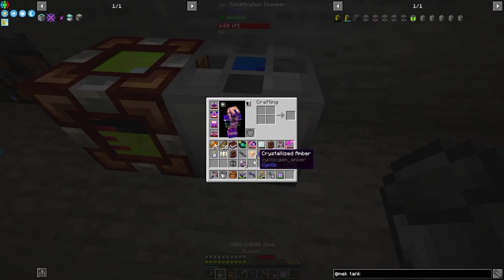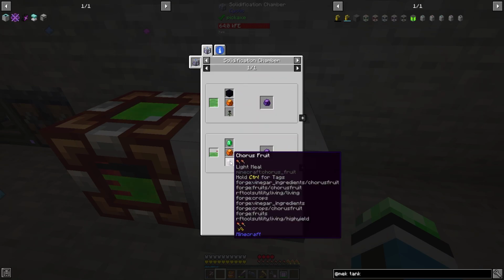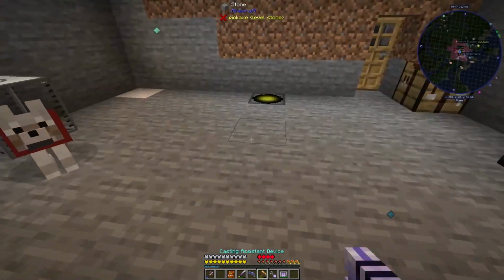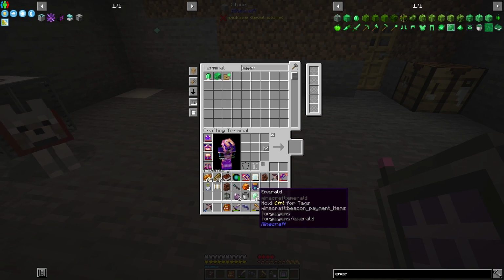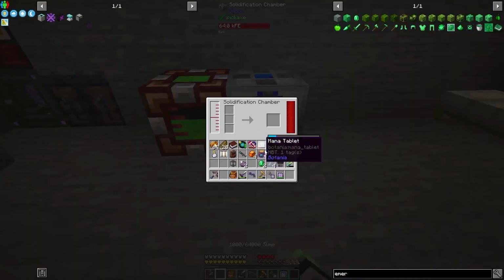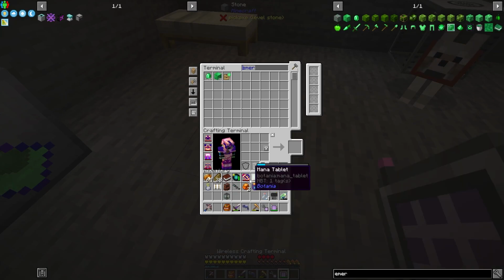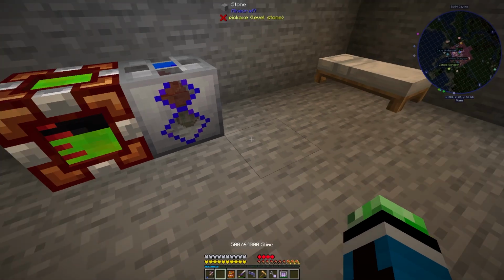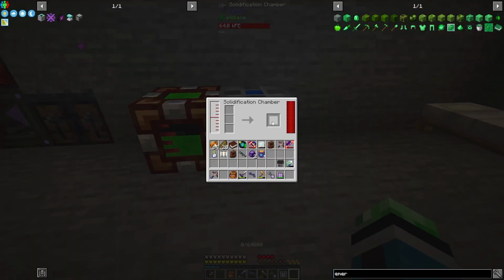Okay, so now I do the slime. Oh, hold on, so crystallized obsidian needs emerald. I need an emerald as well. Let's see. Emerald. Okay, so we do this. Perfect. Then we can use the crystallized amber here for something else. And then the glass bottles, I didn't end up using those. All right.